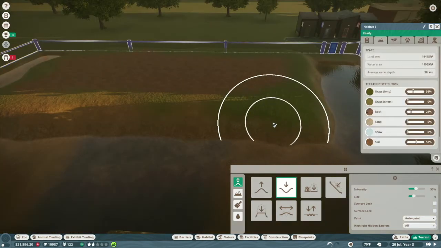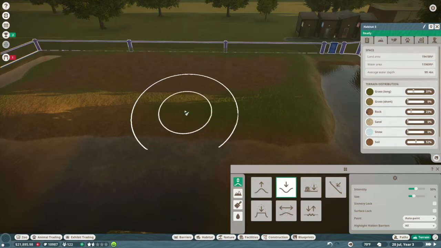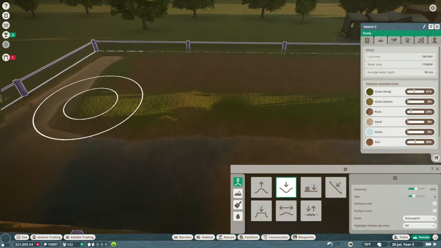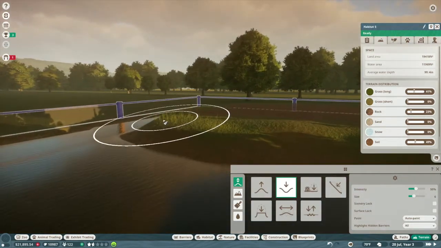Alright, I smoothed it out a little bit. I got rid of the long grass, because again, if you've seen my previous builds, I don't like having the long grass, because I can't always see what everything's going on. So I've smoothed it out a little bit. I think it looks good.